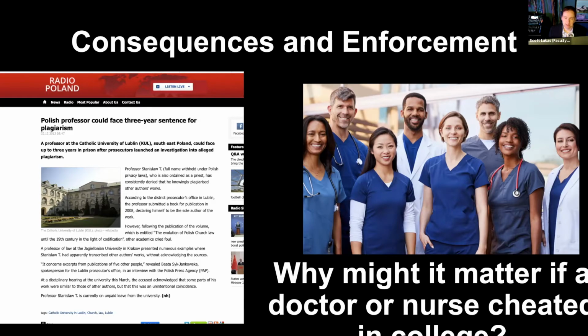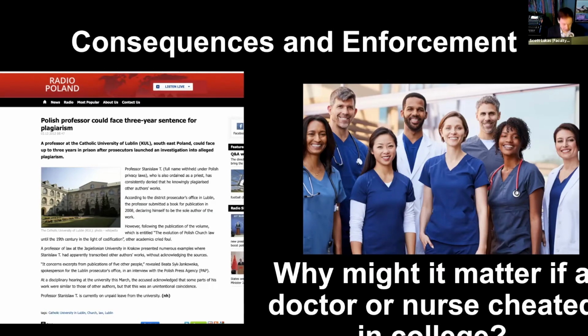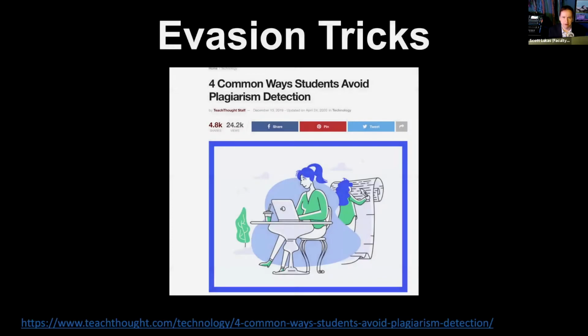there is consequence to cheating. And I think it's typically the sciences and medicine and engineering, bridge building or something like that, where we give those examples because, if you get your master's degree in comparative literature and you cheated your way to get there, it's bad, but are you going to negatively harm someone? You might be a bad teacher. You might be a hack teacher because you cheated your way through school, but there are consequences for not learning the knowledge and cheating our way through school or whatever. So it's just an important reminder there.